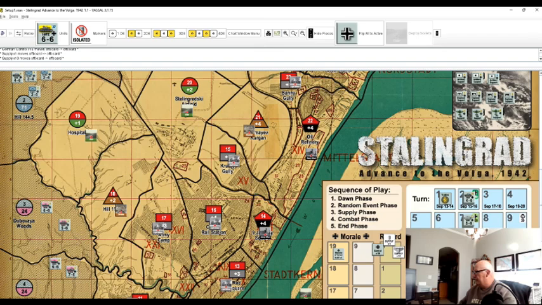So, random event phase. Now we roll on the random event chart. I'm going to bring that up over here for you.